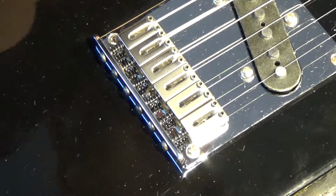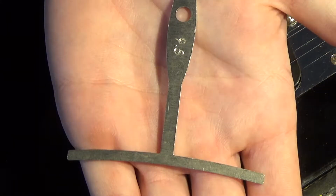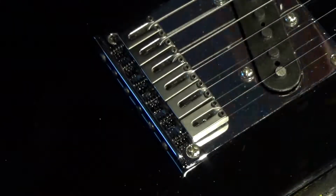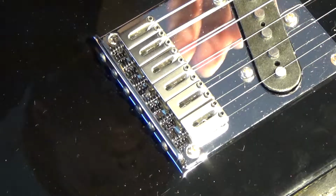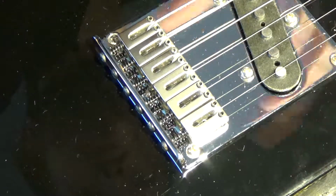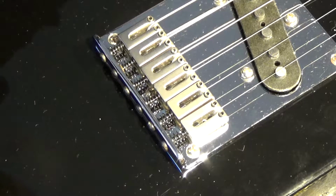I highly recommend that if you're going to do a lot of setups, you go out and invest in the proper tools. The tools that we talked about earlier would be a nice investment, because it's not only going to save you a lot of time when you do this work, but it's also going to make it more precise. And if you're doing this for paying customers, you would like to get their instruments back to them and have them be satisfied.